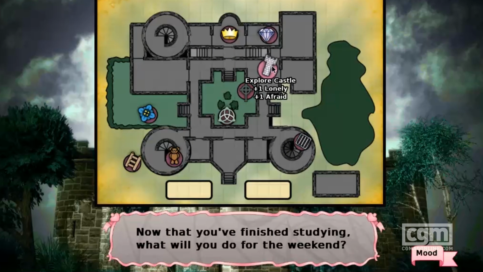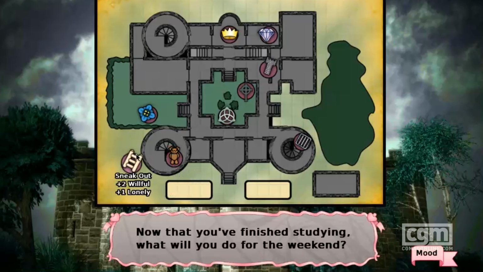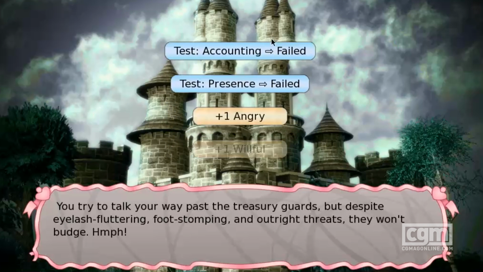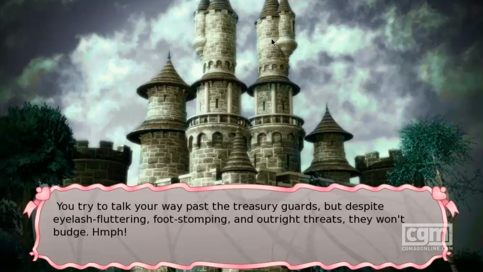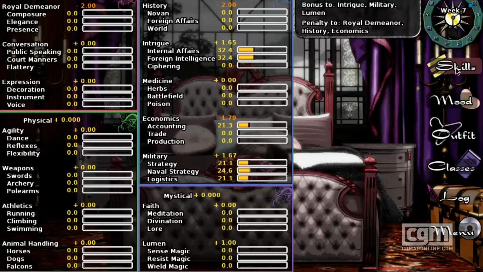Isn't that lovely? I really wish we could see our current mood. Never mind, we can actually see our current mood here, so we can plan out what we want to do. I honestly want to be less afraid, so I'm looking for a way to get rid of that. I'm going to visit the treasury, actually. Okay, so basically we can't actually do something, and as you can see there are a world presence check and an economics check, so we can't actually do anything with that. We don't have enough skill, so we gotta work on that. We're back to willful, so that's gonna make economics harder. That kind of sucks, and it's gonna make the things we need harder, so kind of a problem.